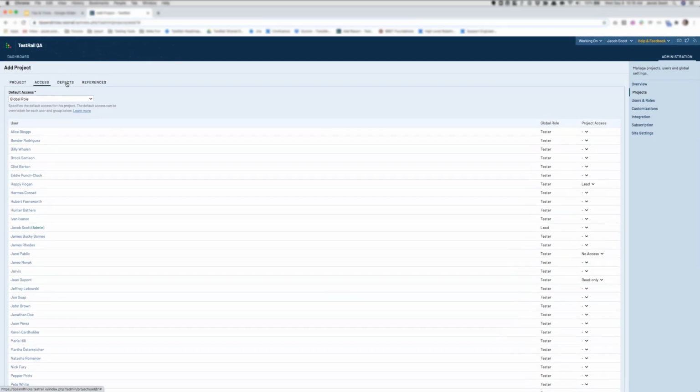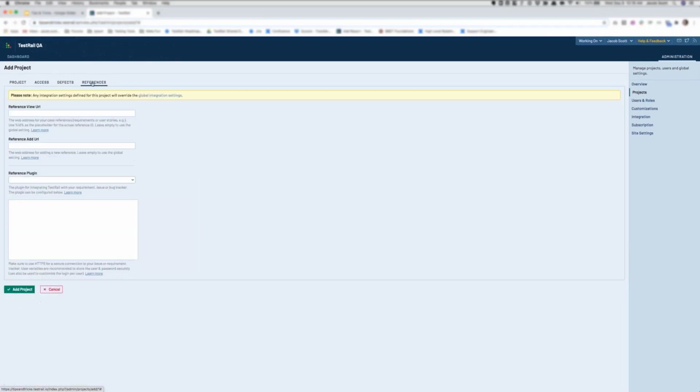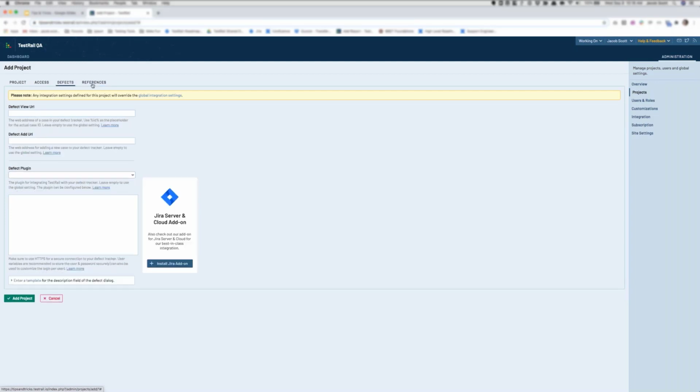The other things that you can take a look at here are the defects and references tab. This allows you to set a totally separate defect integration from the primary one. So in this instance, we do already have a Jira integration configured, which we're going to use to demonstrate a couple things a little bit later.